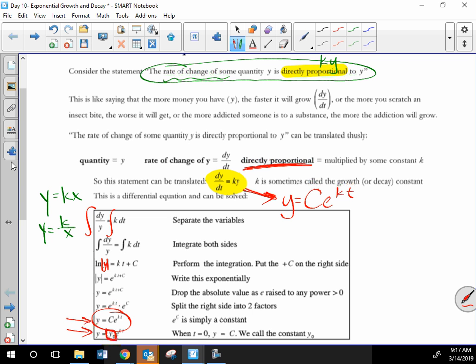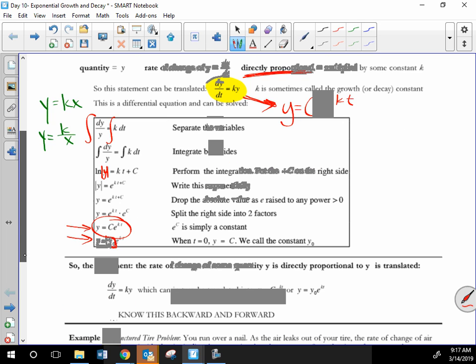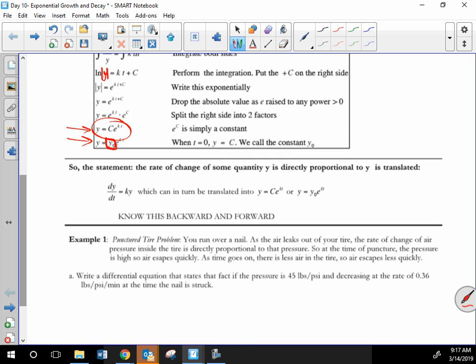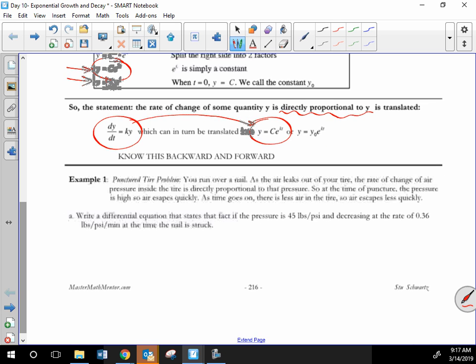Another one that we're going to look at is pressure in a tire. As air leaks out of the tire, the less air there is, the less pressure there is. Okay, so that's what it means to be directly proportional. If one goes up, the other goes up. If one goes down, the other goes down. So anytime we have directly proportional, we can take this and jump to this. We really just use that to plug in values and solve. We use calculus to see the shortcut, and then we just use the shortcut.